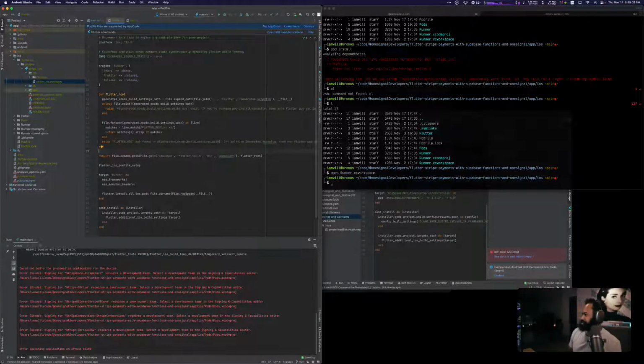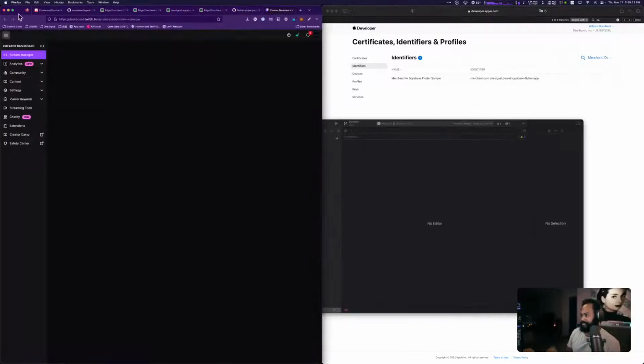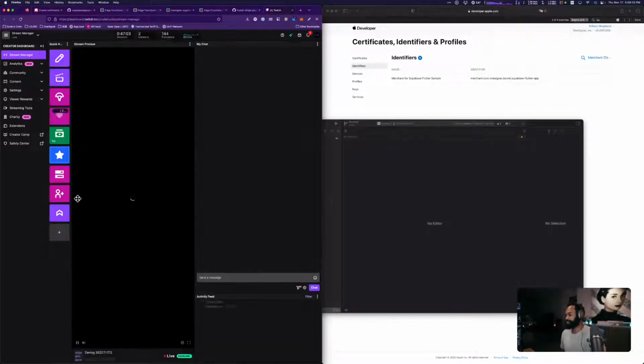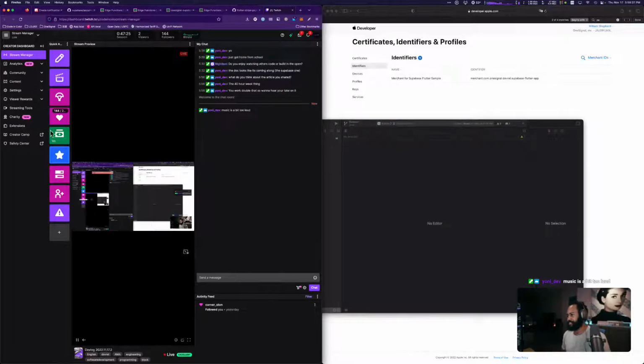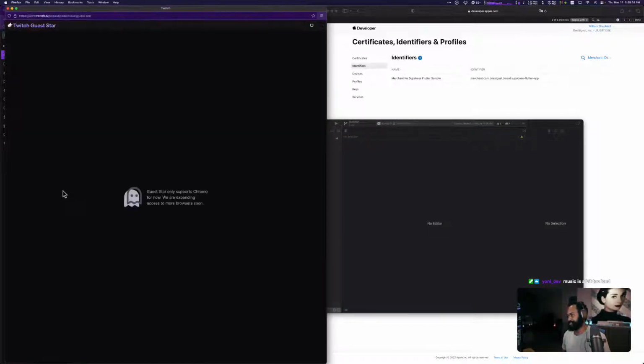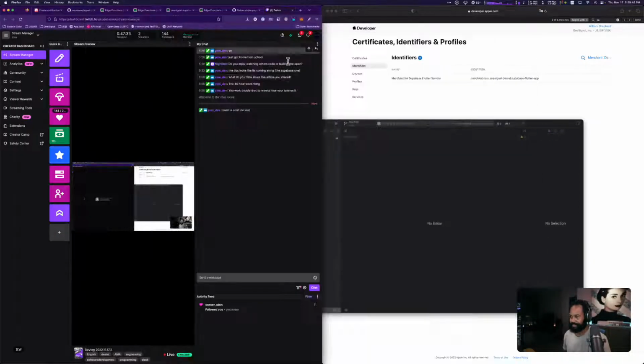Oh, by the way, there's like this new thing where I can guest star someone. Maybe we can try this out. Let me see if I can figure out how to do that. I'm also going to try to add a marker. Will figures out how to guest star someone. This is really a test because last time I did this, it didn't work. Let's see, add. Yeah, it didn't work. So let's see if I can do a guest star. Start guest star. Will that work? Only supports Chrome. Well, fuck it. Can't do it. I don't use Chrome.